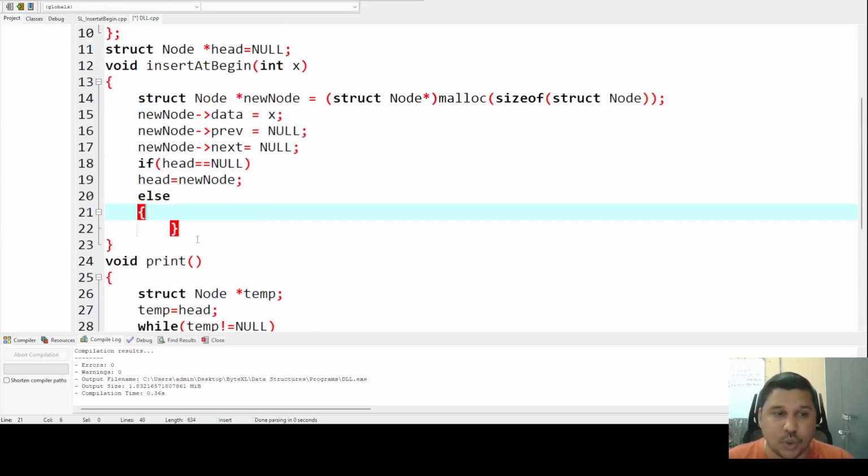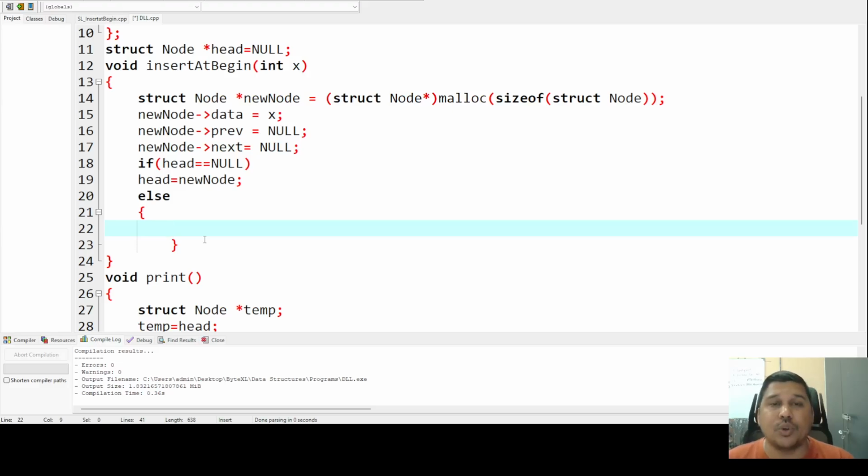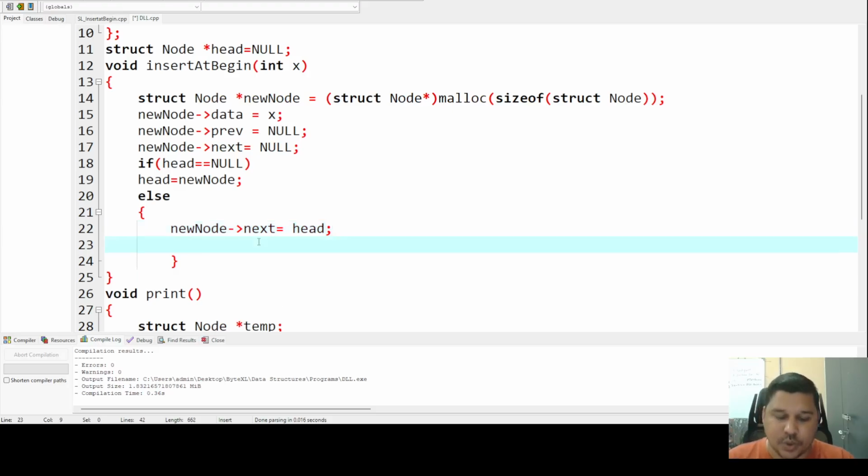Else part, what do I have to do here? You have to write our steps. New node's next should point to head, because new node has two pointers, previous and next. That next should point to head, and head's previous pointer should point to new node, both ways.